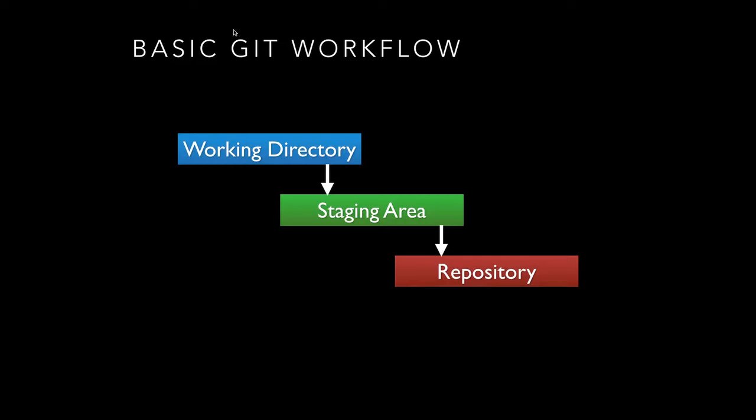So the workflow is basically, you have some files in your working directory. You tell Git, or SOURCETREE, I want to track these, so you add them to the staging area. Once you're done adding all of the files you want, all or just a few, you then commit and save to the repository. Then those files are marked as clean, safely stored in the repository. So the basic workflow is pushing from the working directory to the staging area, organizing your thoughts, getting the commit ready, doing the commit, and then it's saved into the repository, and you're good to go.